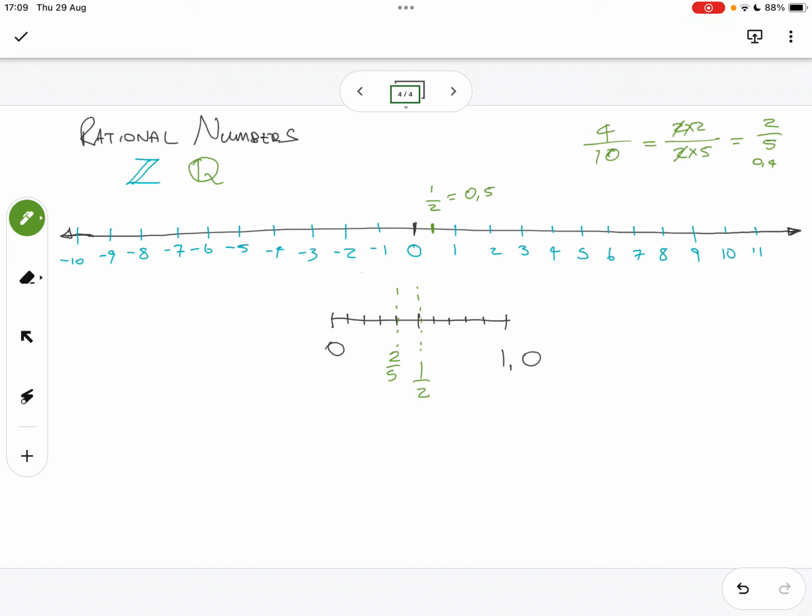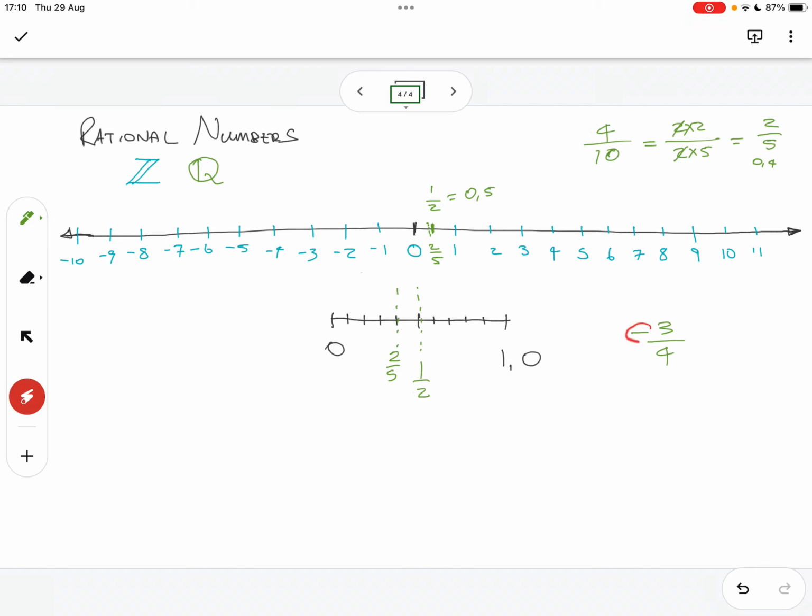So yeah. But anyway, do you see how I want you to just be able to realize how we can visualize these numbers on the number line, rational and some irrational. So somewhere there is 2/5, right? Another example, let's work out -3/4, right? -3/4.